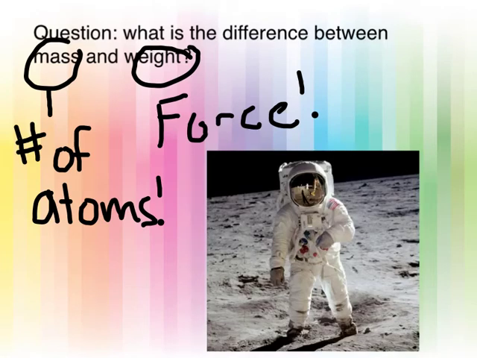This is how an astronaut can go to the moon, and maybe she doesn't actually change size at all. She's still got the same number of atoms in her body that she had on Earth. She's got the same mass, but she weighs considerably less. There is a force of gravity that acts between the astronaut and the moon. It holds her feet to the moon's surface, but it's only 1/6 of the strength of gravity on Earth. And so if this astronaut weighed 120 pounds on Earth, she would weigh 20 pounds on the moon.